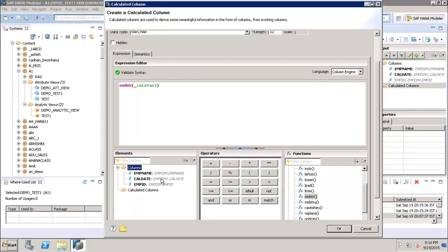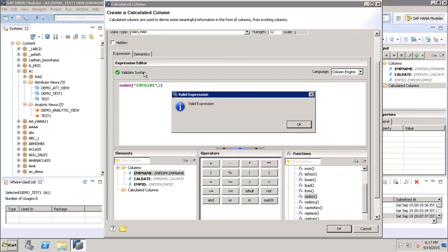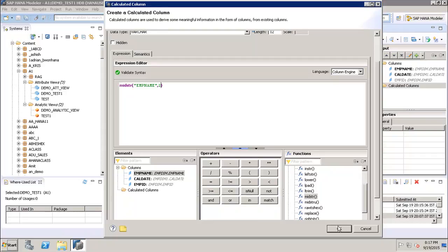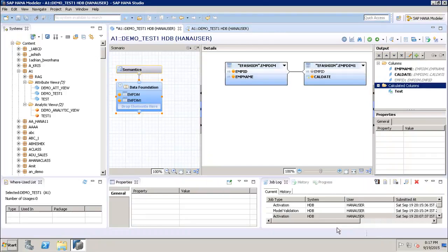So I select the employee name, and after that we have to select the integer from where we want to start it. Let's say I want to start from the second position. Then I can validate this expression. If I click on validate syntax, it shows that it is a valid expression, and then I click on OK. So I can see that my test calculated column is created.